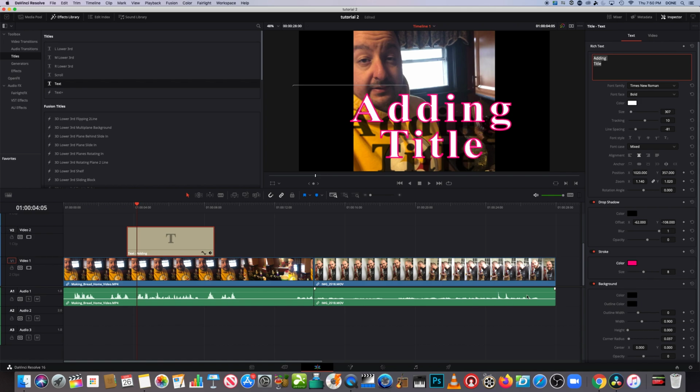Okay, there we go. And same thing, here's your background. Again, last time, it's always on. You just have to change the controls to make it different. Now, if you do something and you're not sure how it looks, that's what these red buttons are for. You can turn it off, turn it on, turn it off, turn it on. Decide if you like it or not. So that's the quick tutorial on adding titles.